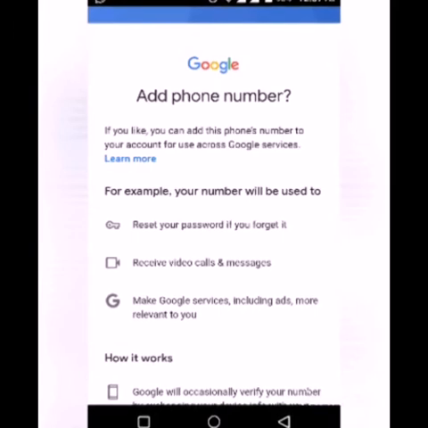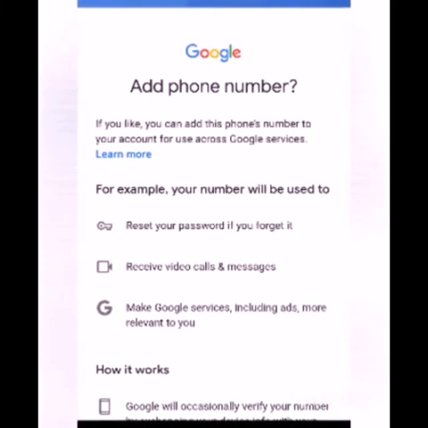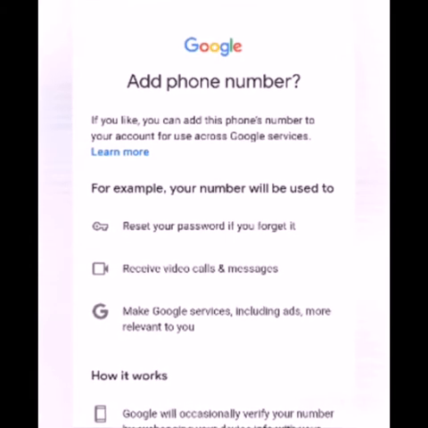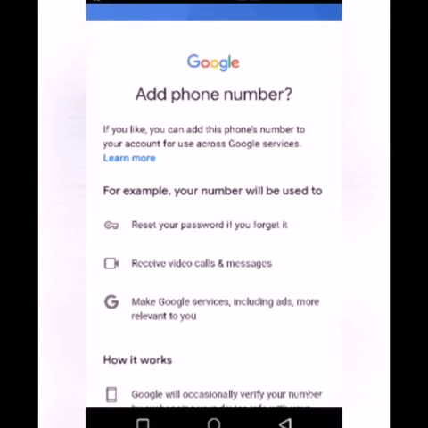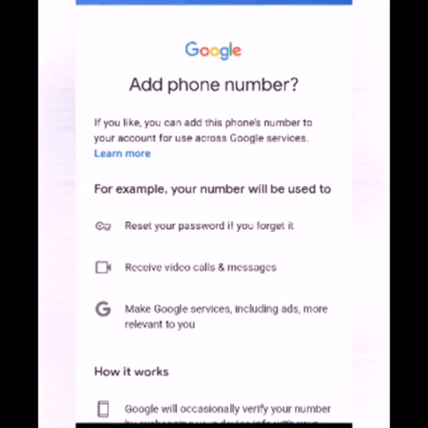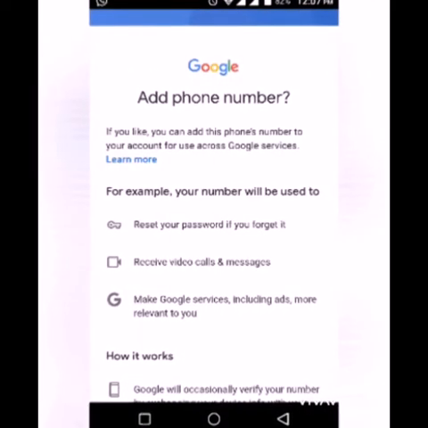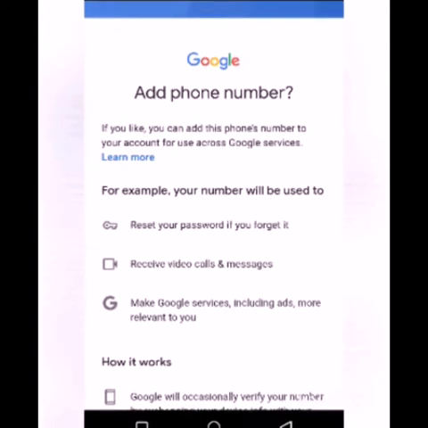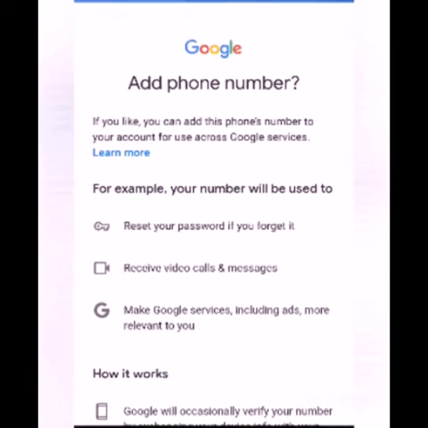So the next step is it will ask you about your phone number. You can definitely skip this step, but I definitely recommend you to add your phone number in this step. The reason why I'm saying this is that there are a lot of times when you don't have internet access, and meanwhile if somebody tries to sign in to your Gmail account, you will not be able to read your Gmail security alert.